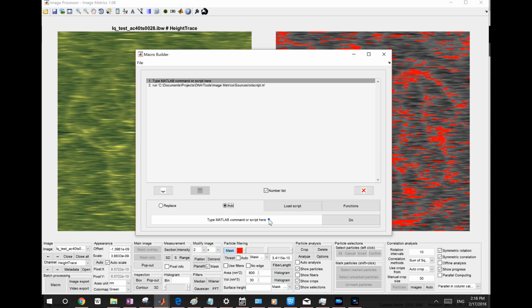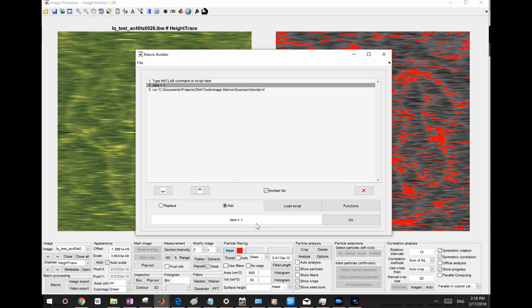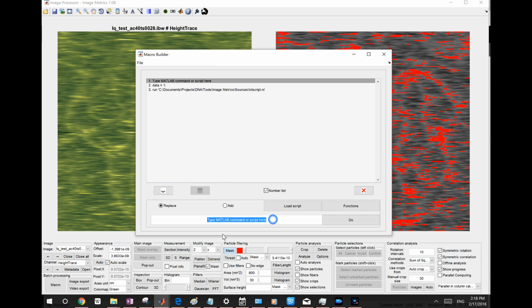If you add a new script, for example, let's see, data equals 1. If you just add a new script, it adds another line below the currently selected line. And if you don't want to add but want to replace or edit the script, you can say, let's say, data equals 0, and then replace that script.